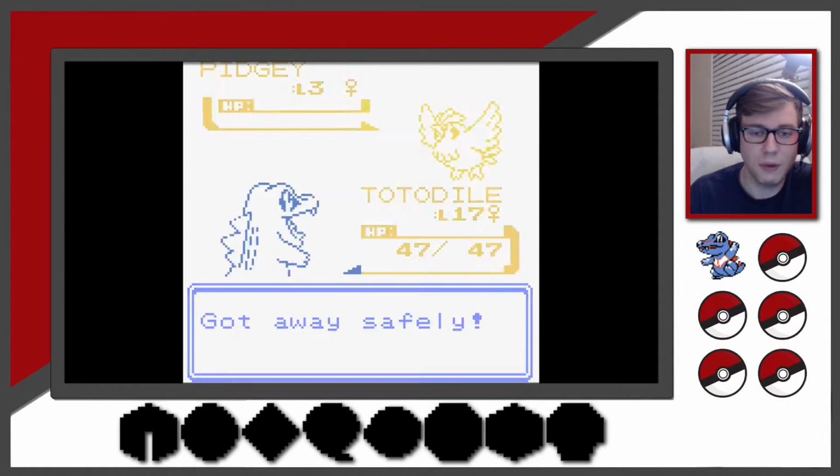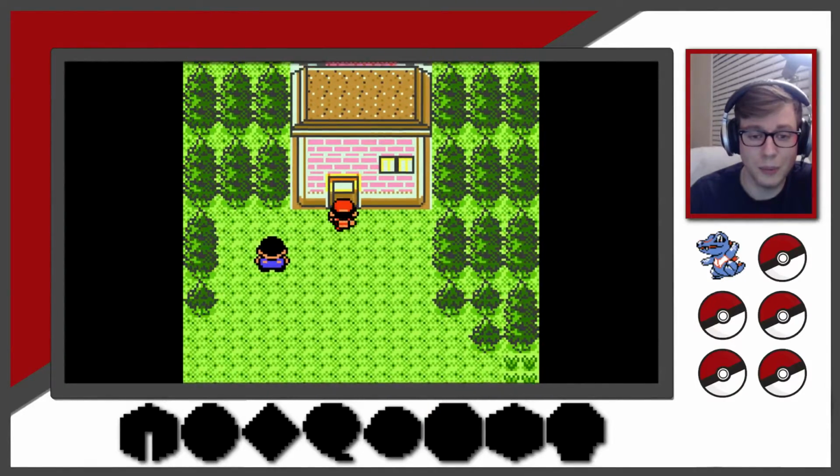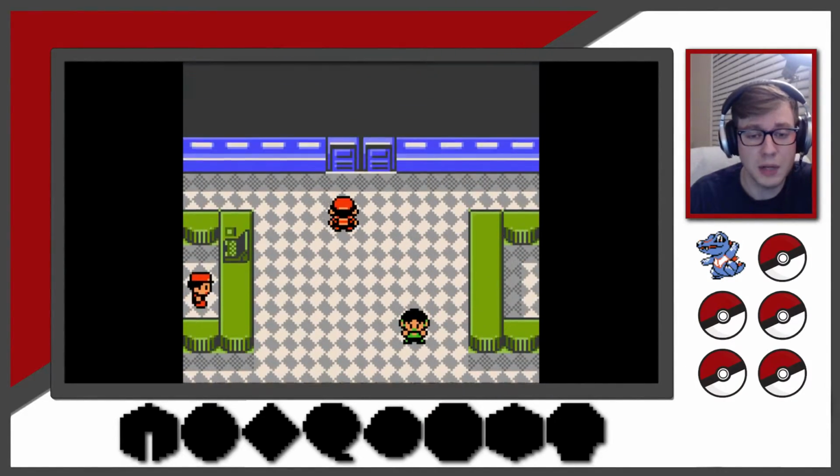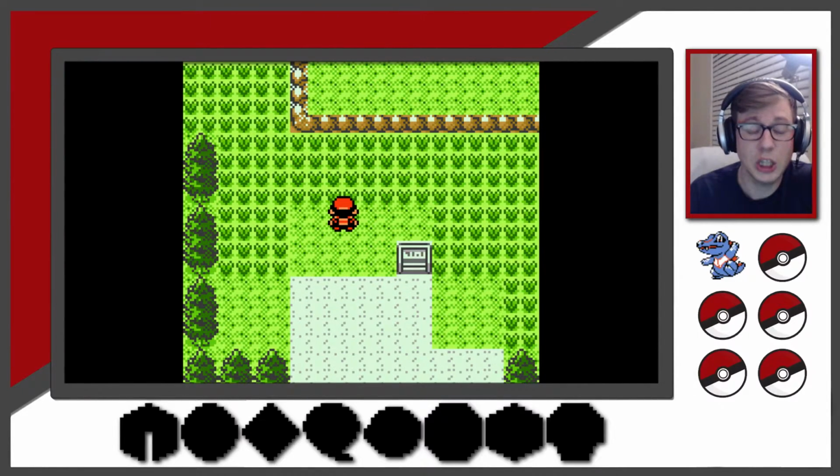The wide variety of attacks make Fan, and then later Donphan, extremely desirable and very capable, and you may even want to keep them in your lineup. Now, here's the problem. Route 46, and this is my 3rd attempt going through this video, and I'll tell you why. Route 46 is plagued with Rattata, Spearow, Geodude, and that's pretty much it.